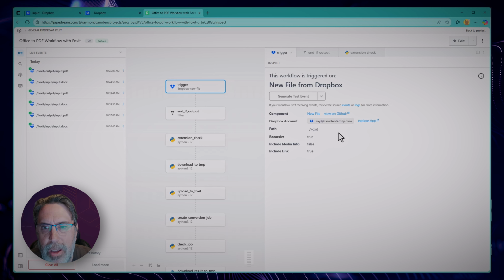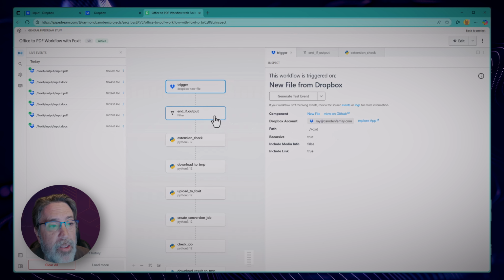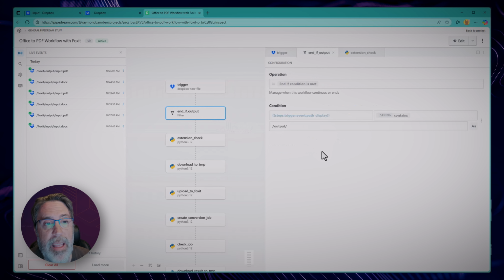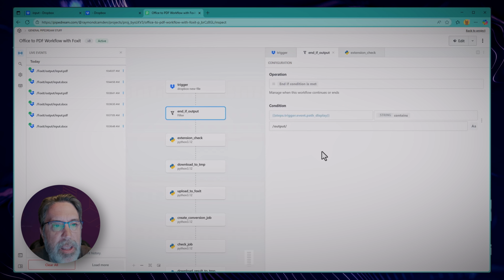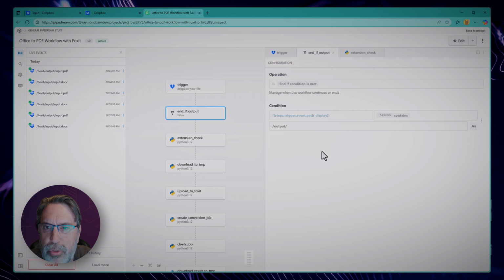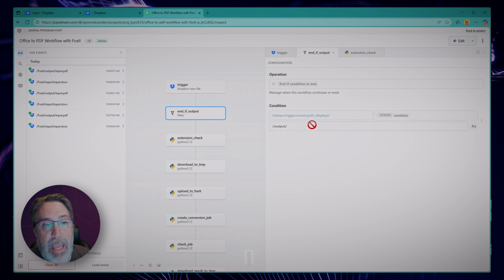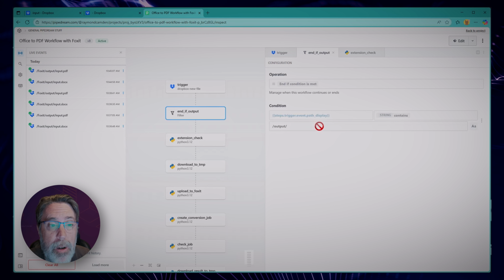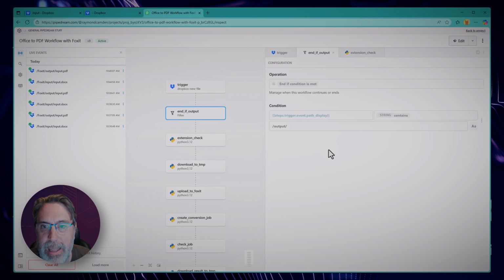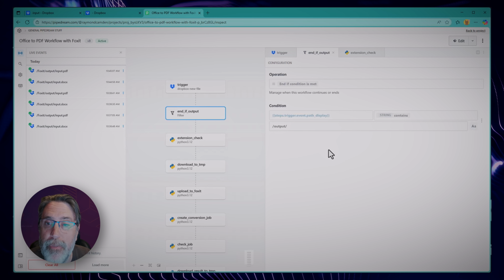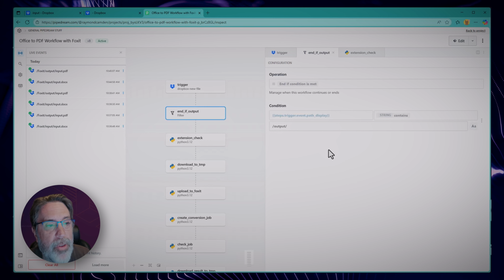Now, this is going to kick off for any new file. And if you remember, we had an input and output folder. So the next thing I have in my workflow is essentially a filtering condition that basically says if this condition is true, I want to end the workflow. And what I basically did was say, hey, if this workflow is triggered because a new file was added to output, stop. I don't want to recursively keep running the workflow again and again after the result is stored. So this will ensure that only my input files will actually do a real process.